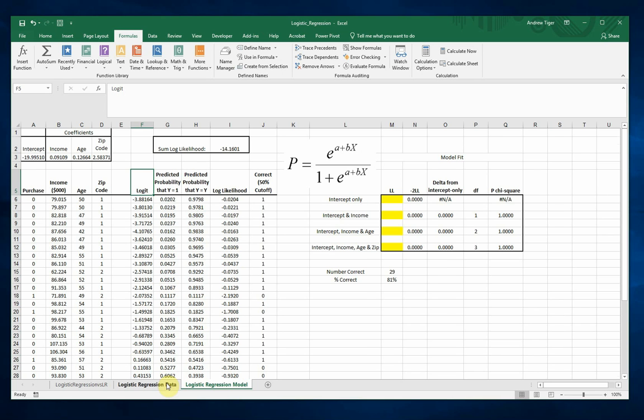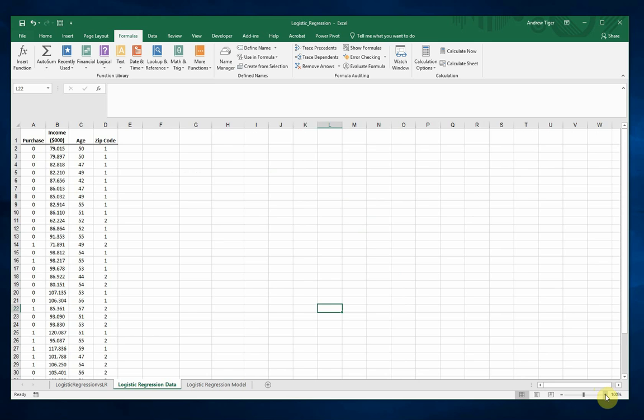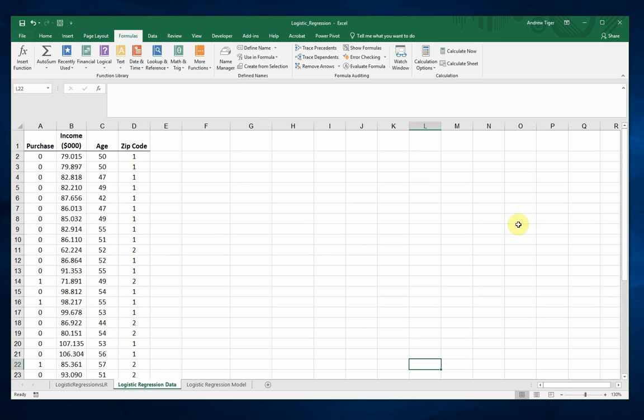So let's start an example, and here it is. We're looking at people that are buying a house, and we have historical information on whether they bought the house or not. So there are some times when they did not buy the house, and sometimes when they did buy the house. We looked at three things: the income of the person who was considering buying the house, how old they were, and where the house was, what zip code the house was located in. And we only have 2 zip codes, 1 and 2.